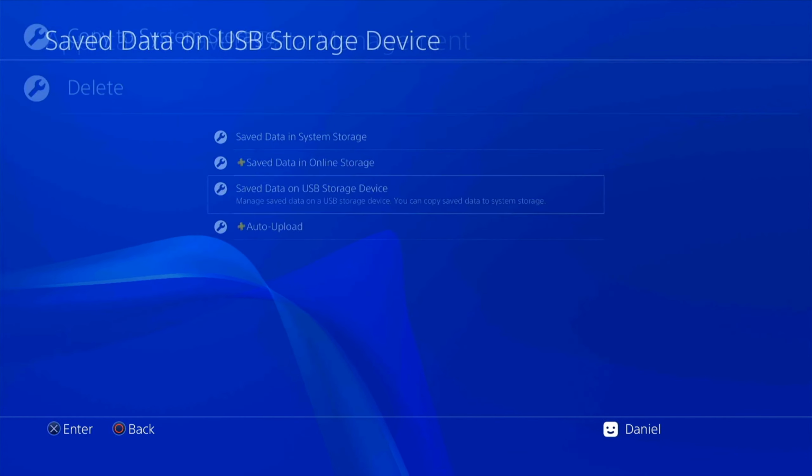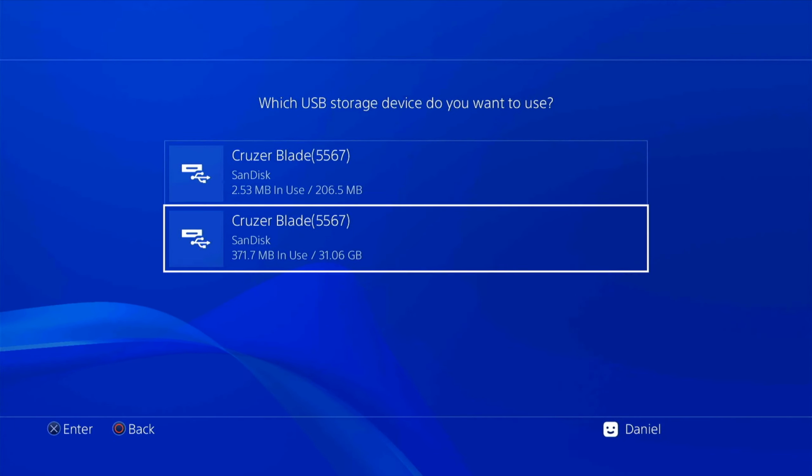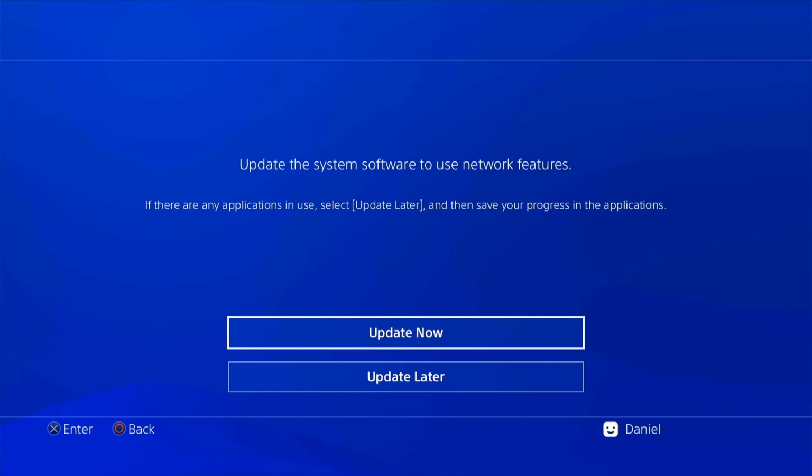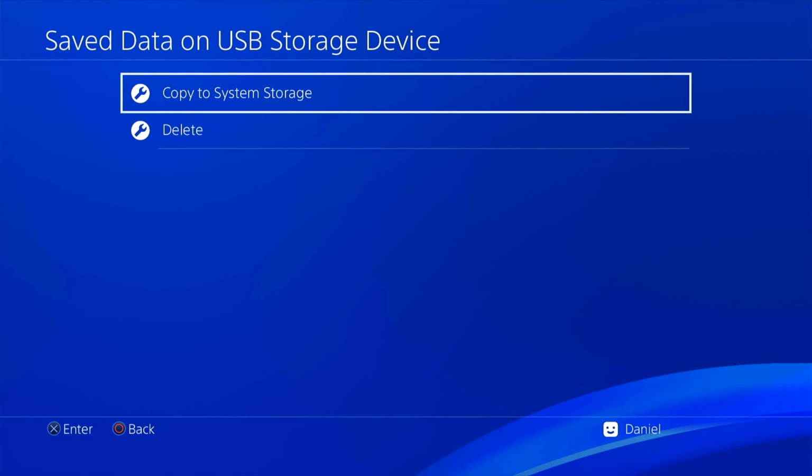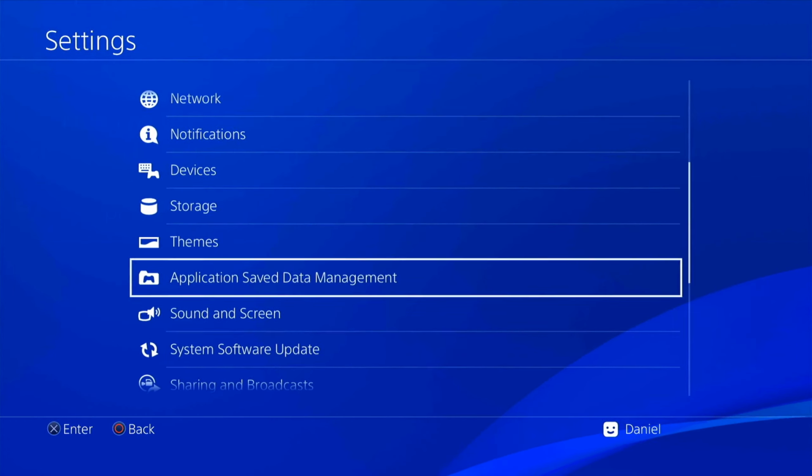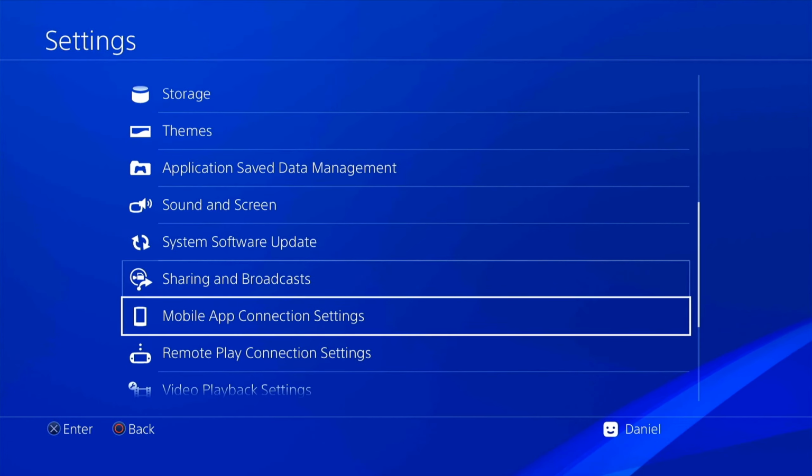Likewise, if you want to see what's in the USB storage, you want to see if you want to restore some games, you click over here and it's asking you to update your software. And if I click update now, of course, that's going to go down the dark path and update your PS4 to the latest version and goodbye jailbreak, or click update later and you're back out again. So guys, this is one of the main things you can actually do with PSN activation.